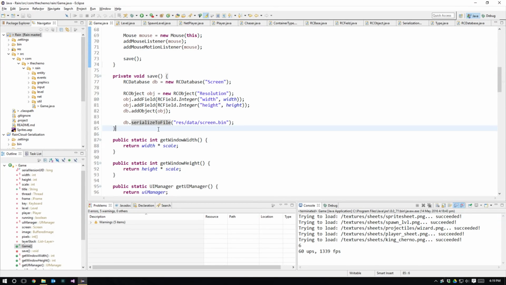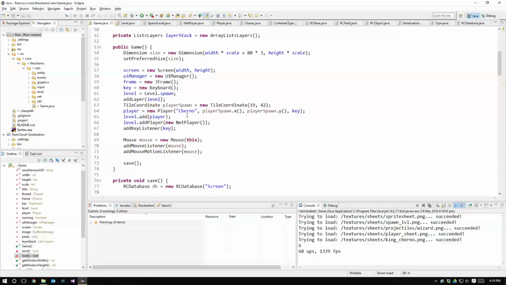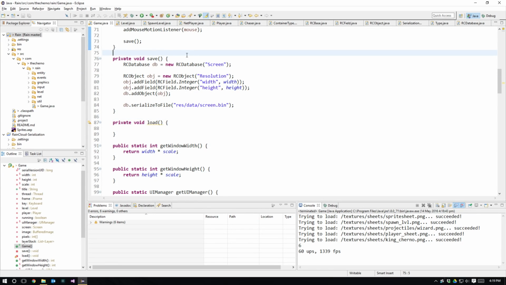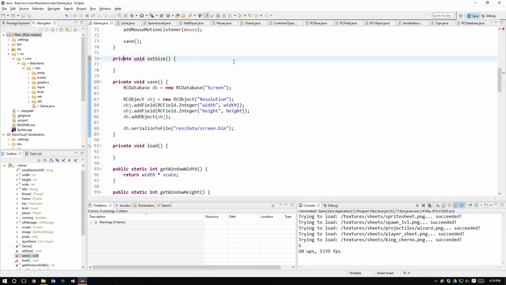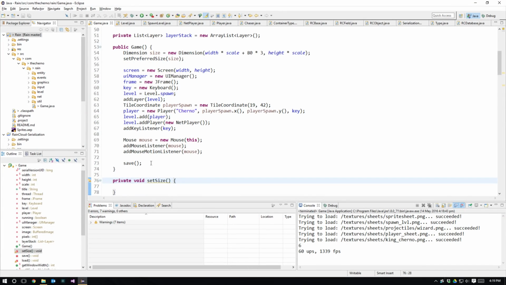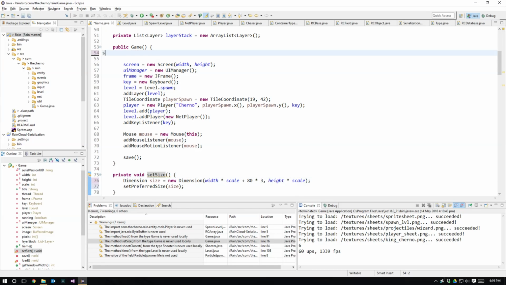then we could make a quick load thing. So for example, let's quickly bring this out into a private void set size. We'll cut this, we'll do set size.